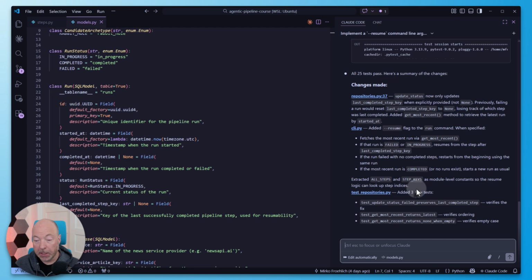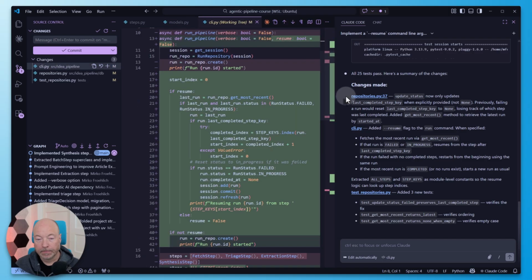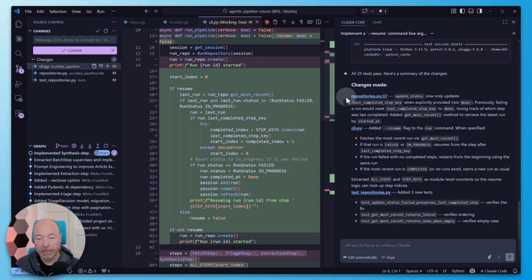And then there are 3 new tests. So making sure that we actually update last completed step correctly. Make sure that we return the right run. All right, that looks reasonable. Take a quick look at the implementation. I'm sure it's fine. Okay, so if we're resuming, it basically does what it said it does.